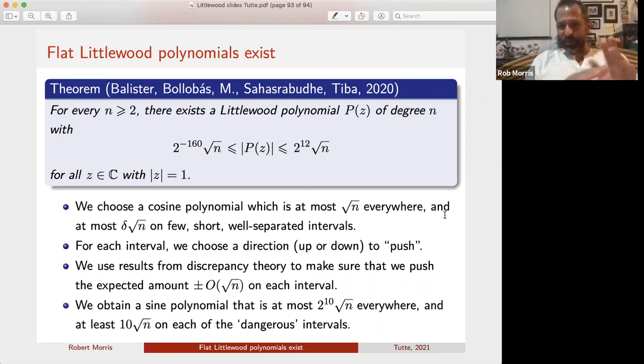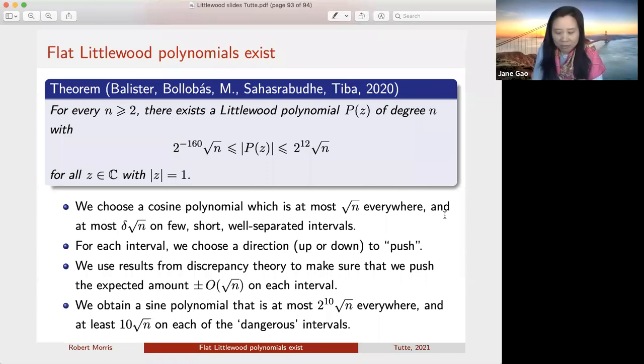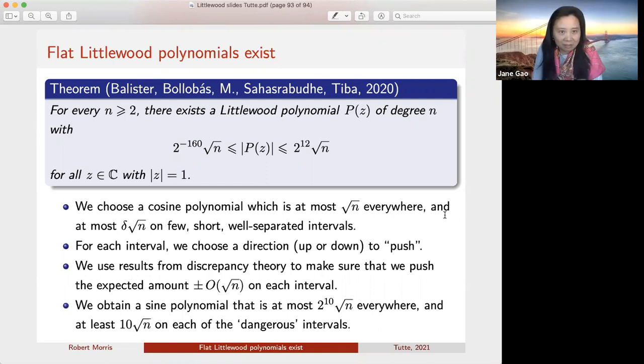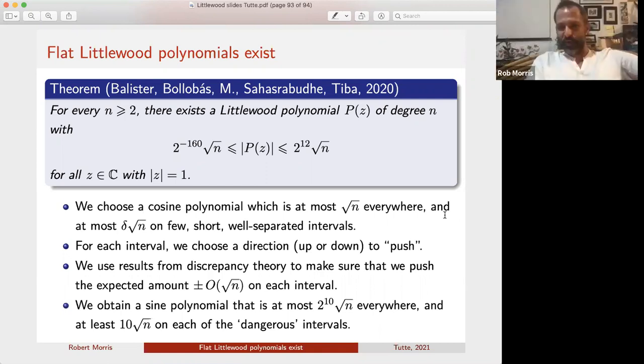But we're not doing our heuristic. The heuristic was just to feel why it should be true, to push us in the right direction. If you do the argument that I said for the heuristic, you would get the result with a log n squared error or something. If you, for instance, just randomly pick the signs in S, what discrepancy would you get? If you pick them really randomly, then you get something terrible, because you just end up with a random polynomial. Then it will be totally hopeless.